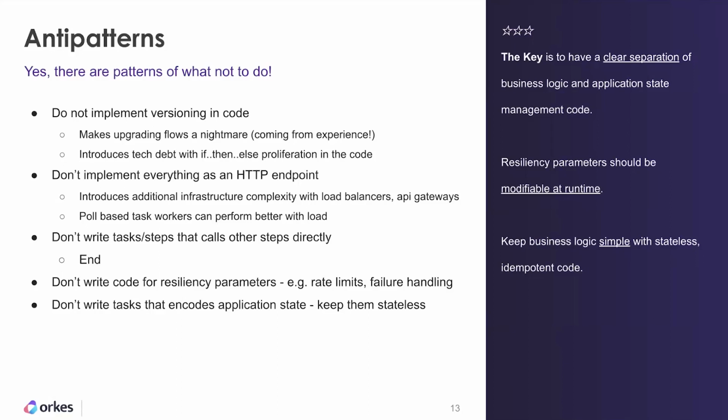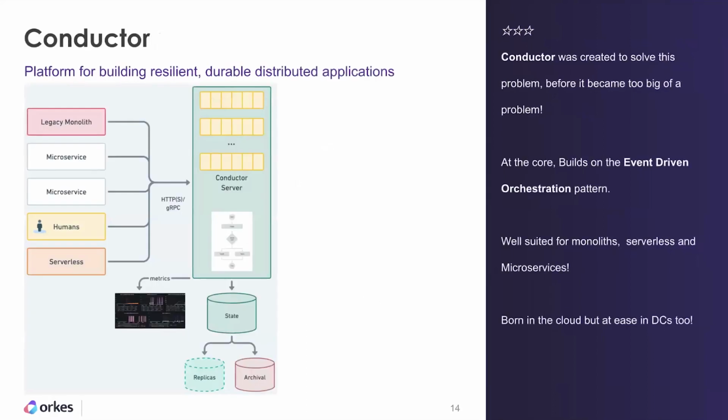So these are some of the anti-patterns, and as I said, this is not an exhaustive list. But the key point here is you want to keep the business logic very simple with stateless, idempotent code, with the assumption that everything always works, and then let the platform handle all the edge cases for you. And this is where Conductor essentially comes in.